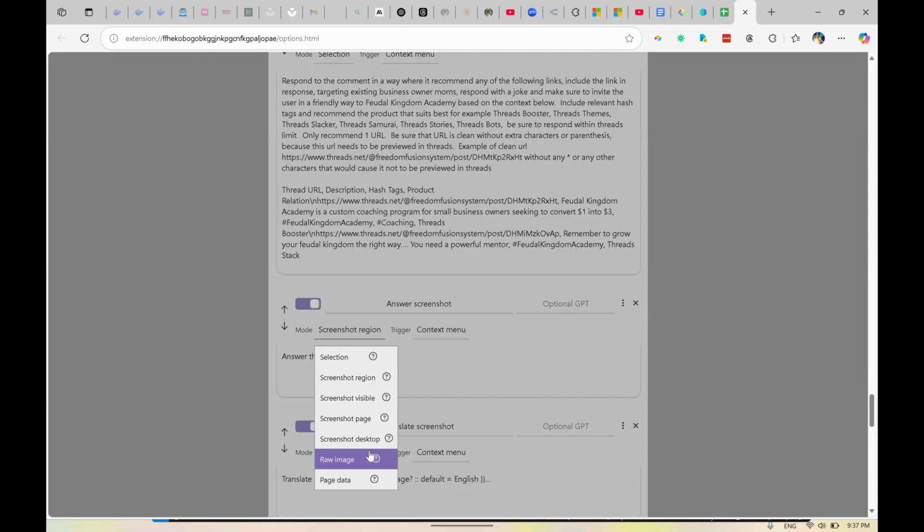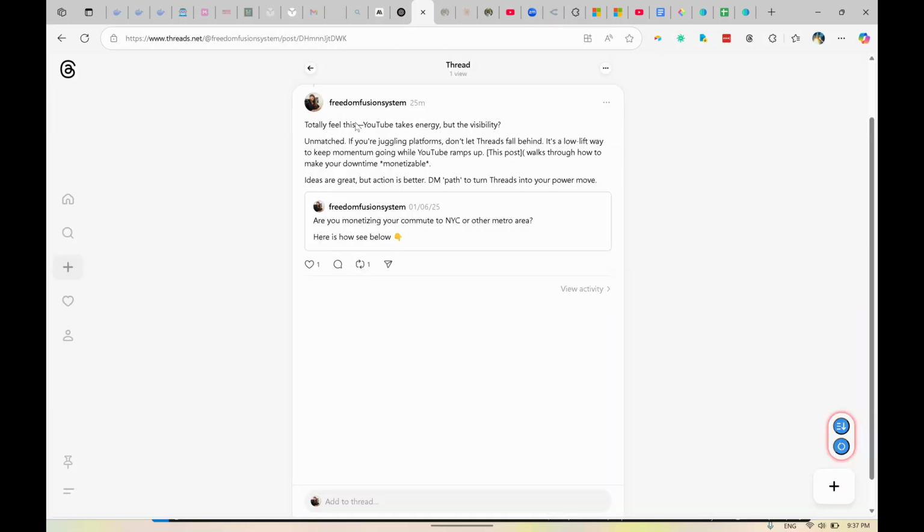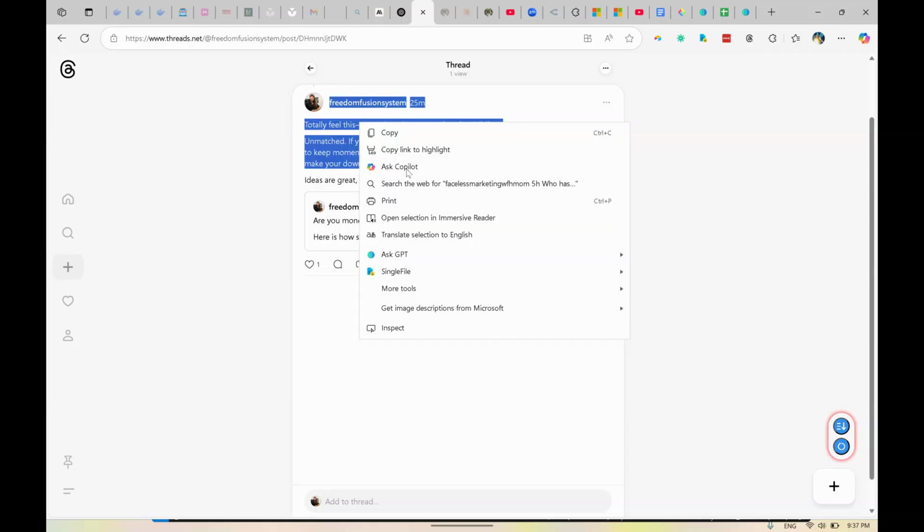Well, browser use library, you could feed that in directly. So if I choose screenshot desktop, answer screenshot. Let's say I wanted to do this, and I go to here and I highlight this and ask GPT over here.